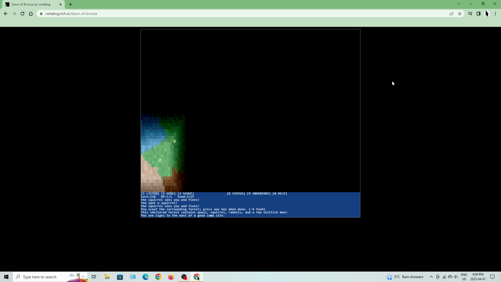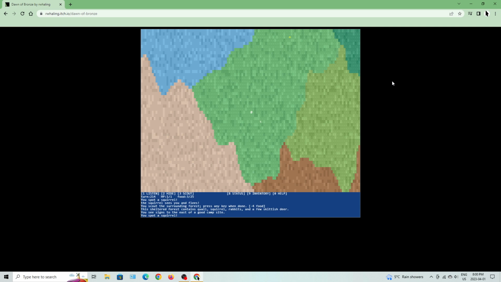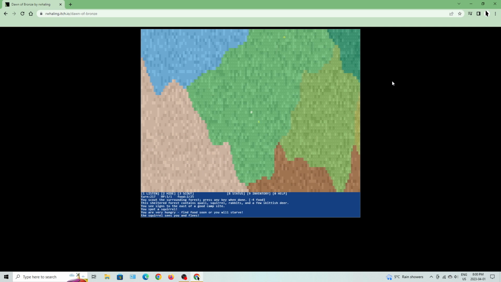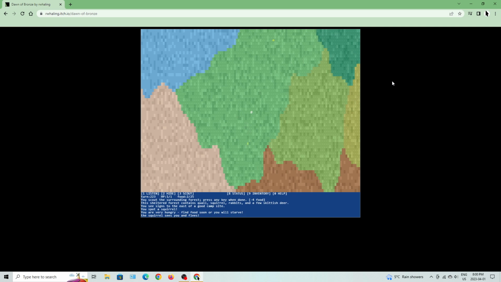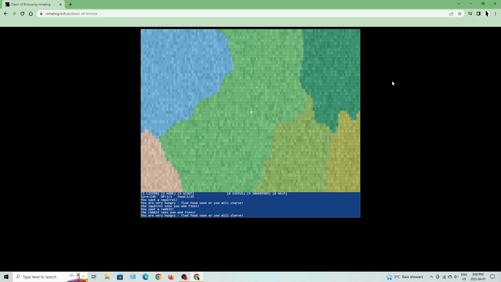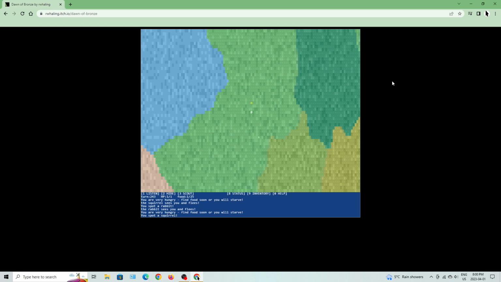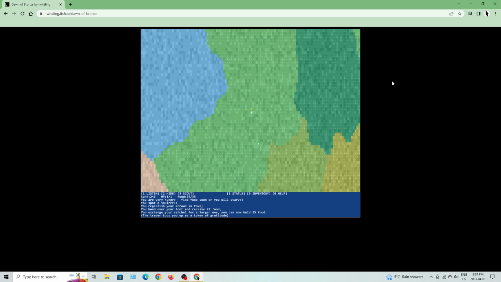Yeah, I don't seem to be seeing anything around here, so. You see a sign to the east of a good campsite. Okay, to the east is a good campsite. Interesting. So somewhere out here. Here's some food. Boop! The trader tops you up with a token of gratitude. So basically now I have 3 or 5 food.